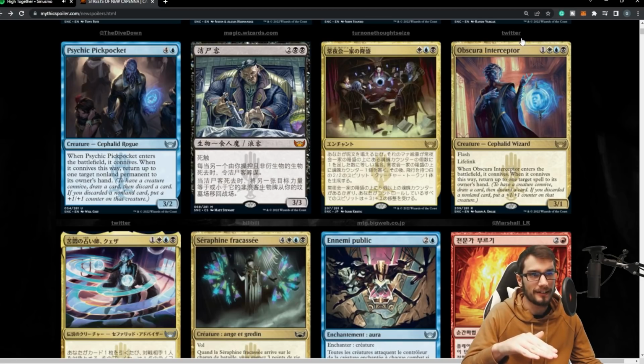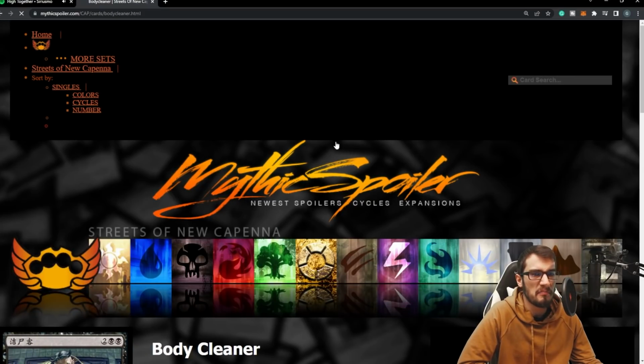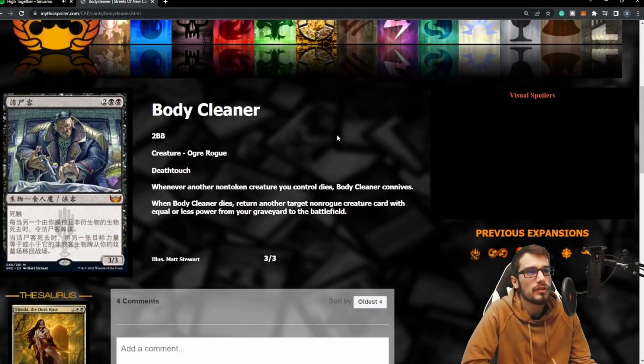Undoubtedly not the play here. But you can also probably just tempo something of theirs back to their hand, and a really nice limited card. All right, this is where this is going to shine, in my opinion. Nowhere else will you try to strive for that value for 5 mana.